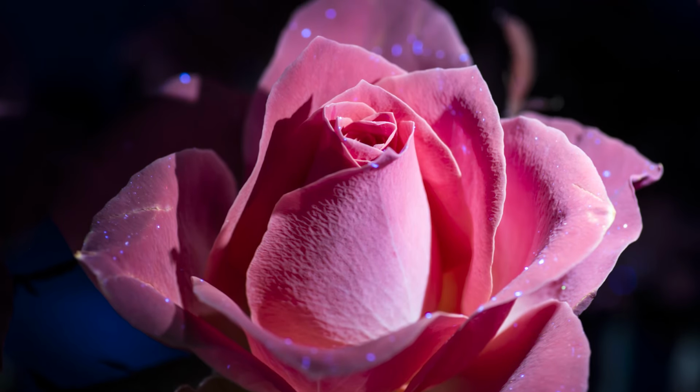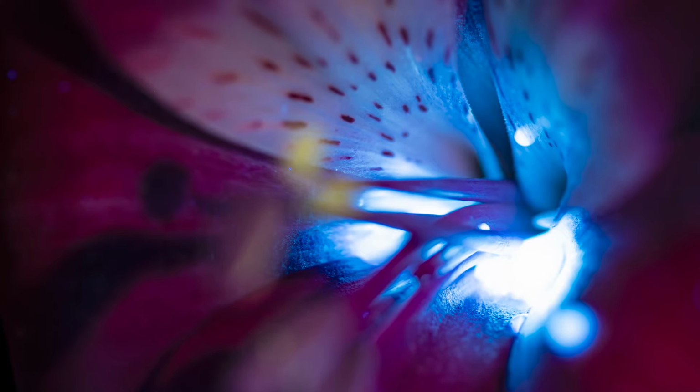And because the subject itself is actually creating the light that we're photographing, then things look a little bit different. It's not the same as simply shining some colored light onto a subject. It's very, very different and a very unique way of taking photographs. Let's talk a little bit about how we're going to create that UV light and place it down onto our flowers.